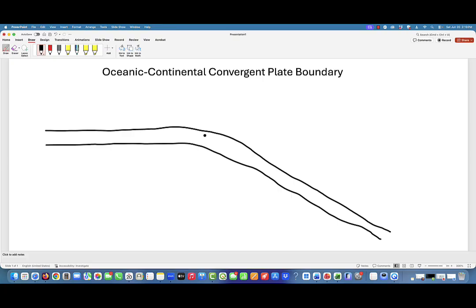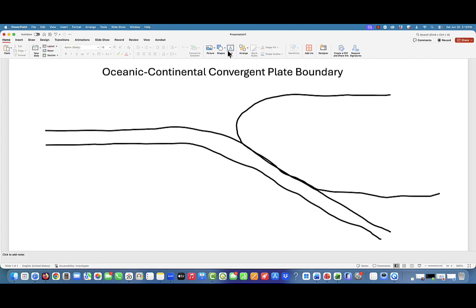We'll put on the water in a minute here, but let me go ahead and put on the continental plate now. So the oceanic plate is getting subducted under the continental plate, so I'm going to put that on this side over here. The continental plate is going to be higher because it sticks above the ocean, and I'm going to put that on like that. So let me just switch back to here for a minute because I want to label a couple of things. So this is the oceanic plate. And this is the continental plate.